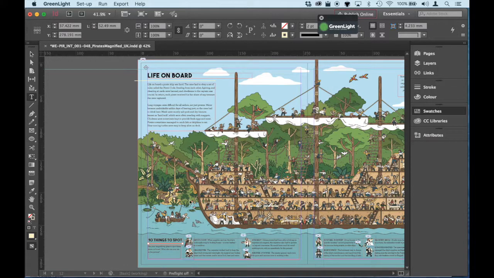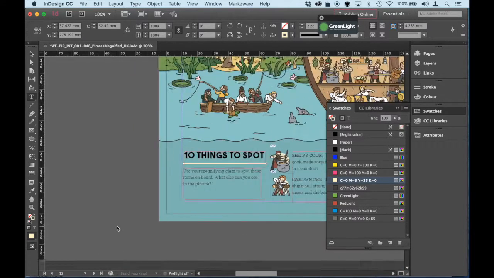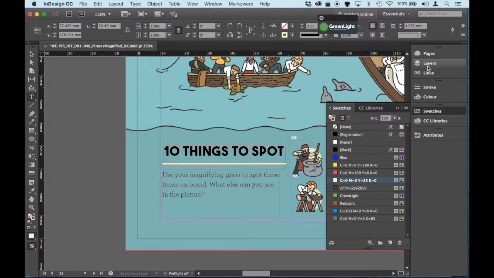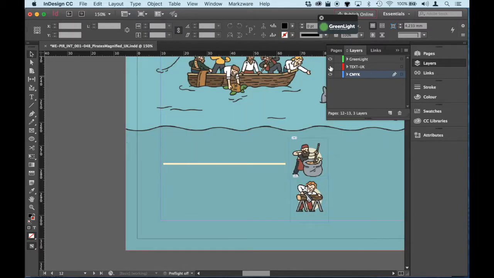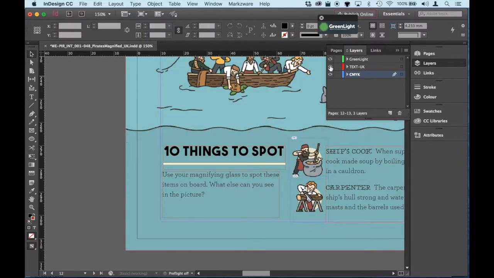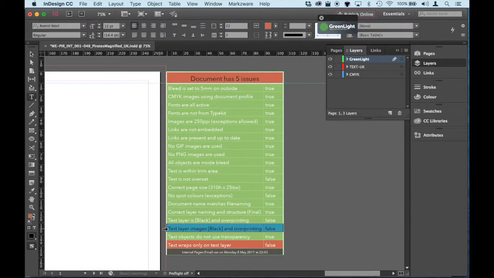Let me go into this one. So I'm back into InDesign, zoom in, that's just with a little Apple Plus. Let's have a look at the layer. So that item is actually on that text layer, and it's not supposed to be, is it? So dragging that down, drag the little dot down, moves it down. So now I've got that separate from there. There we go. Back to here. Run the shortcut.